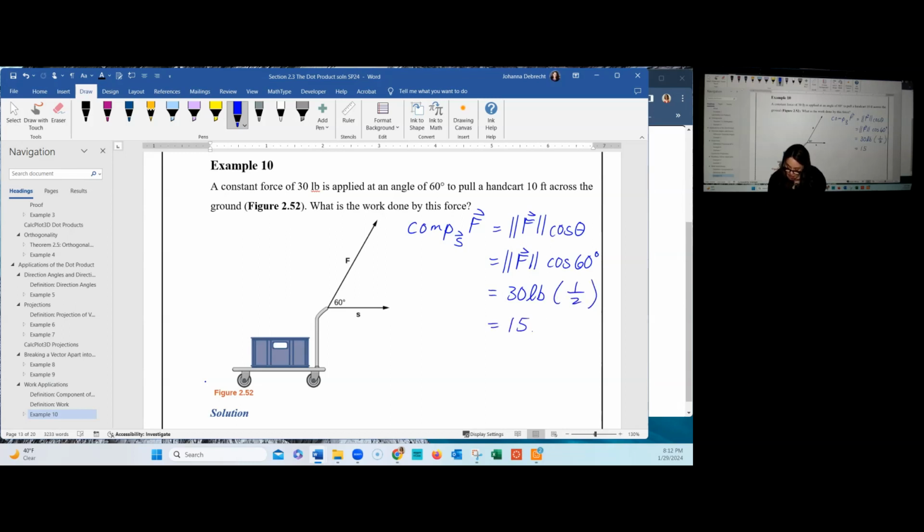So in essence, I would accomplish the same thing as if I applied a force of 15 pounds directly in the direction of motion, in a horizontal direction. So that's the component of the force that's actually helping the trolley to move. I know it's kind of crazy that half your energy is doing nothing. All right. So then we compute the work done, and the work is going to be the force times the distance moved. So we have 15 pounds times 10 feet, which is 150 foot-pounds, right, in the English system.